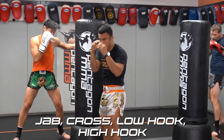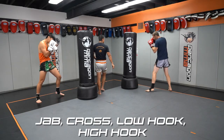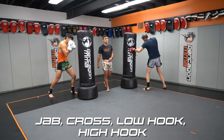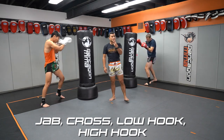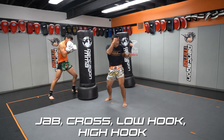One, two, three, four. Good, elbow in. One, two, three, four. Good. Jab, cross, hook body, hook head. Good. Remember, first one, go to the body. The second one goes to the head. Straight, attack the head. Attack the body, follow up on the head.